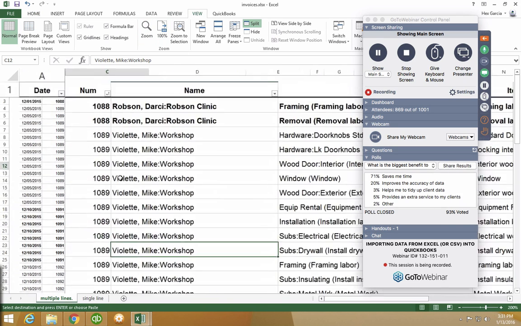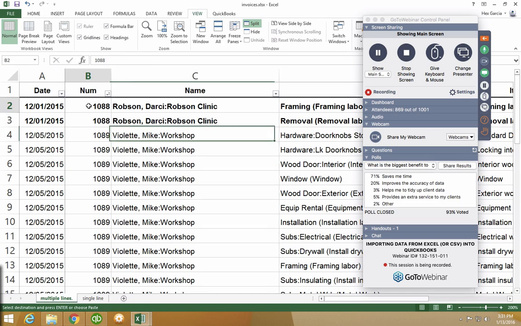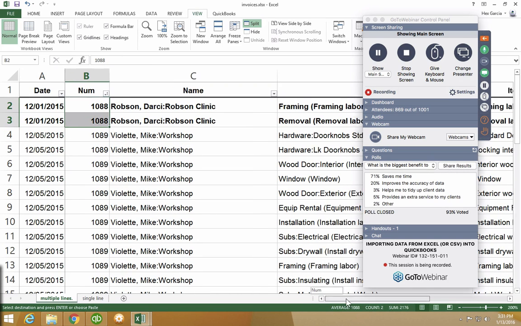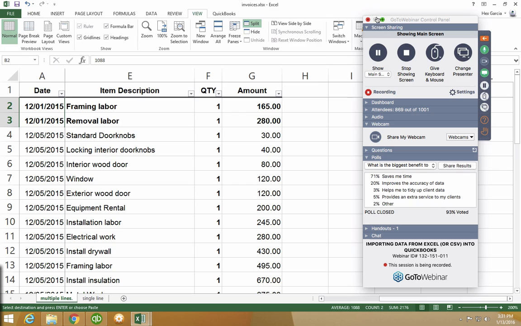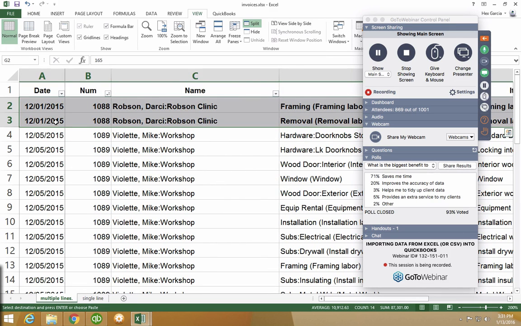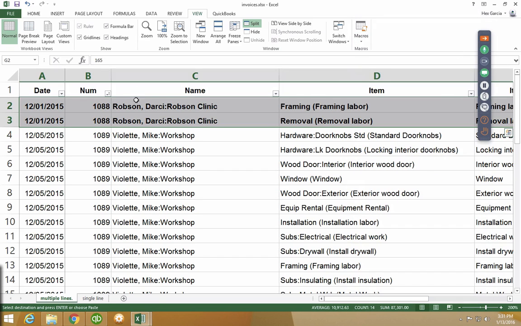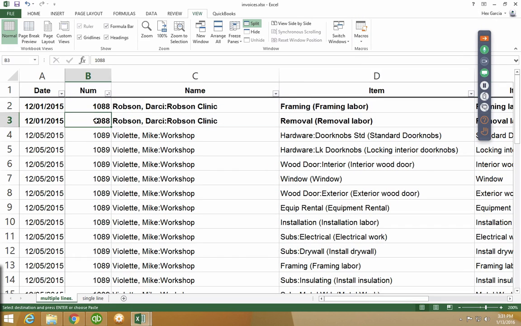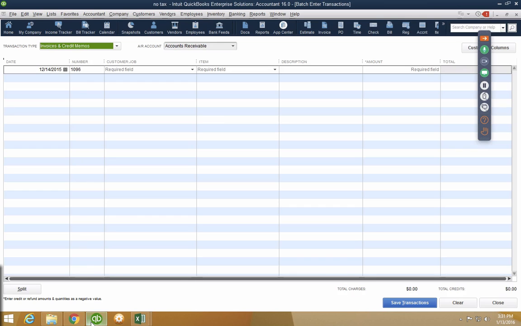When I have, for example, invoice 1088 that has two line items, so very evident here, it's got two line items, right? So I have an invoice with two line items. I cannot use batch enter, right? My batch enter is going to create them as two separate invoices, and that could be a problem. So I'm going to talk about using a third-party tool to import multiple line items a little bit later on, but I want to just kind of focus on these tools that are here.